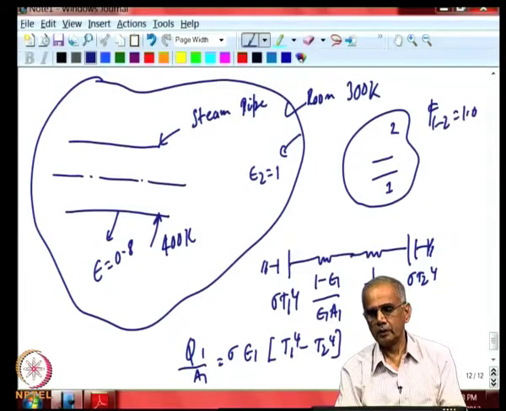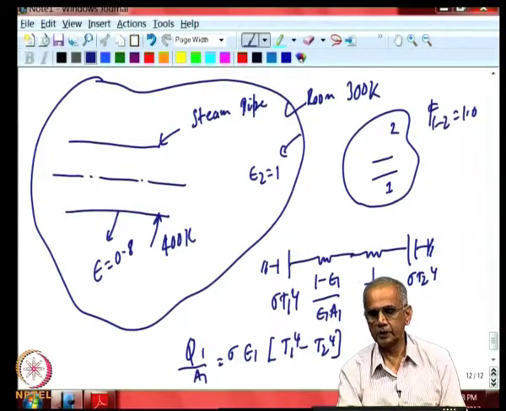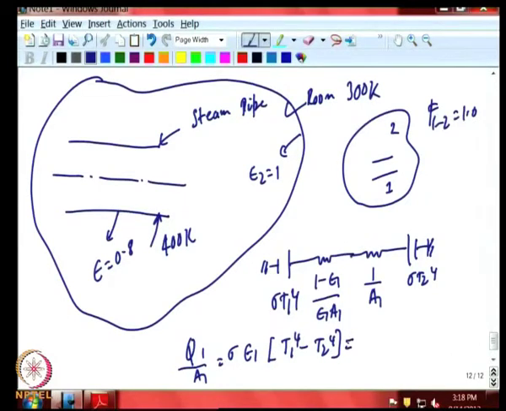Okay. So, what actually happens is that the minus and plus cancel out, only 1 over epsilon left behind, which comes here. So, this now I can estimate because emissivity is 0.8, T1 is 400 K, T2 is 300 K, and you will get a number like 794 watts per meter square. Okay. So, that is the kind of heat loss that you are talking about. Now, notice that this heat loss is very large.